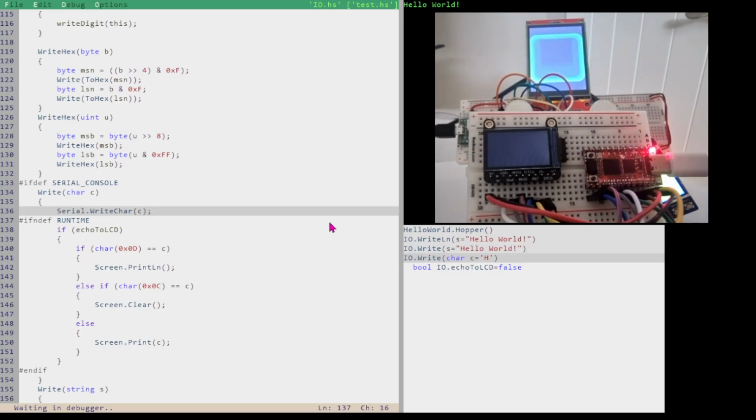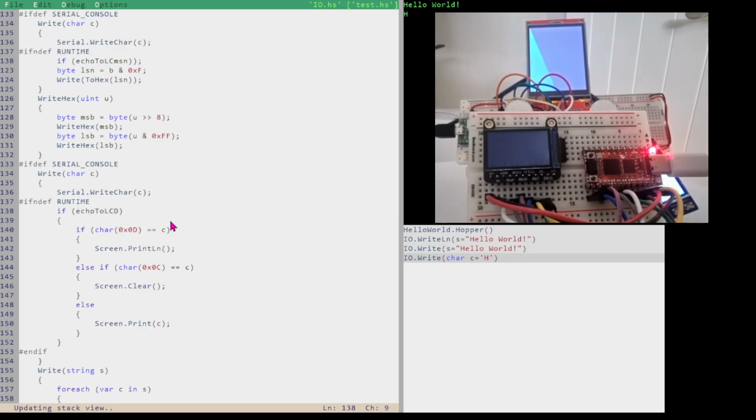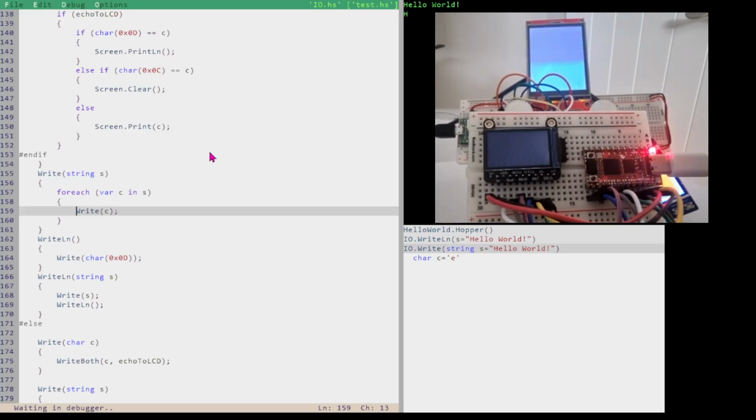This IO module can be made so that the output will go both to the serial port and to an LCD device if you have one. We haven't configured that LCD device yet, so we can't talk to it. So echo to LCD is going to be no. And we're done. And we get our first H now showing up in our window here. And I'm going to F10 through these now. Like F10, you can see hello world appearing there slowly. And you can see the debugger here showing you where you are.